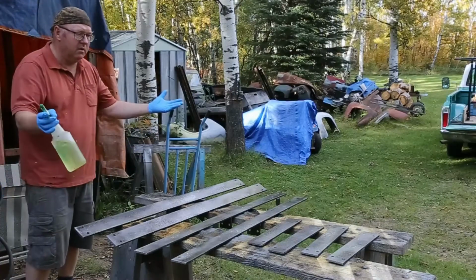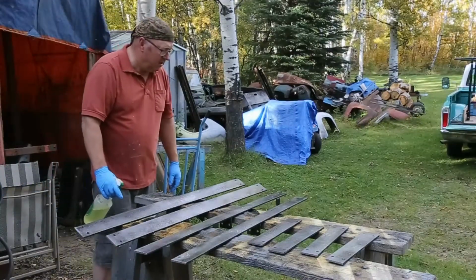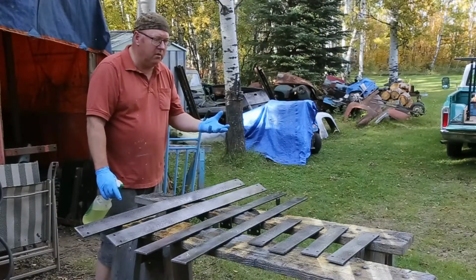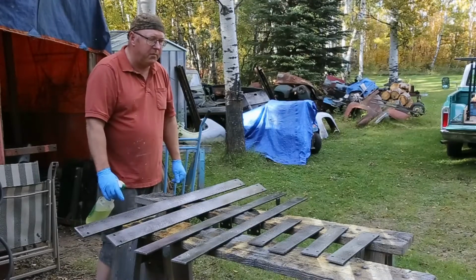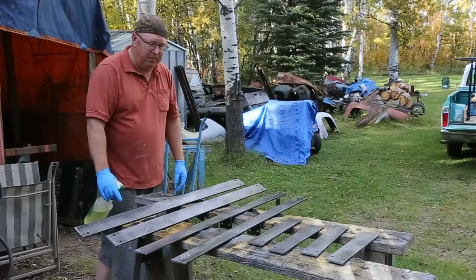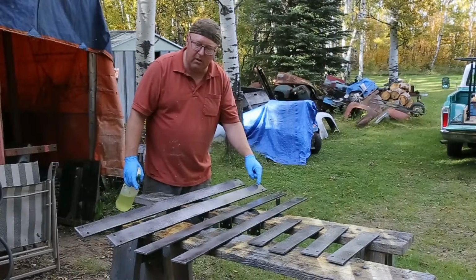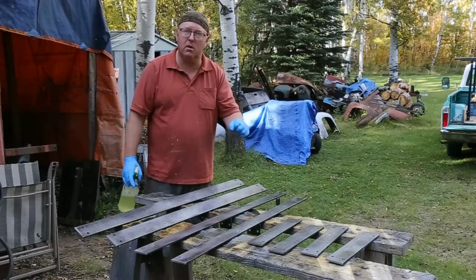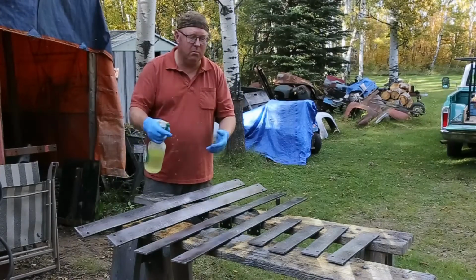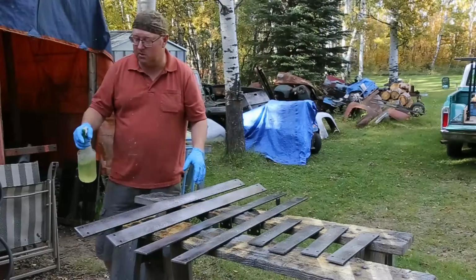Okay. Now we just let nature do its thing. And the moisture in the air, with the dew in the morning, it's just going to rust this stuff away. Now we still have to deal with our carriage bolts. I'm going to have to sand them off. They got some stampings on there, so I'm going to grind that off. Put it in a board, give it a little shot of this, and rust them as well. Okay, I gotta go. It's really starting to smell.